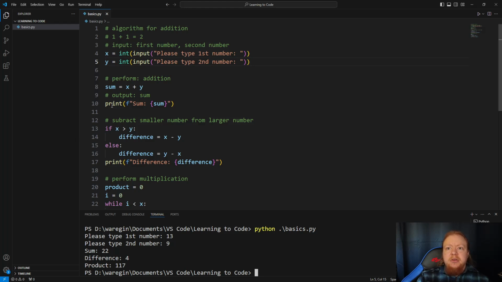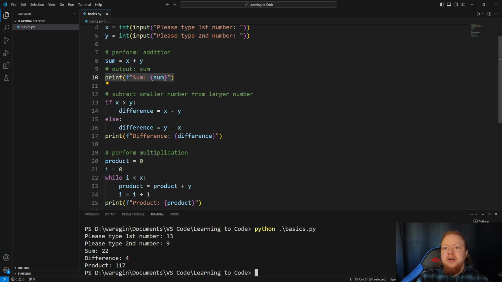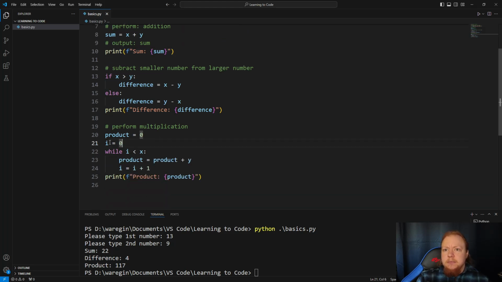And we have also learned outputs, which is all of this printing to the screen that we see here and here. We have learned variables, which are simply ways to hold values so that we don't have to know what they are the entire time that we are writing the program.